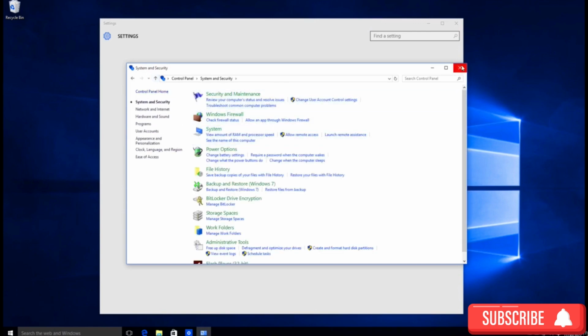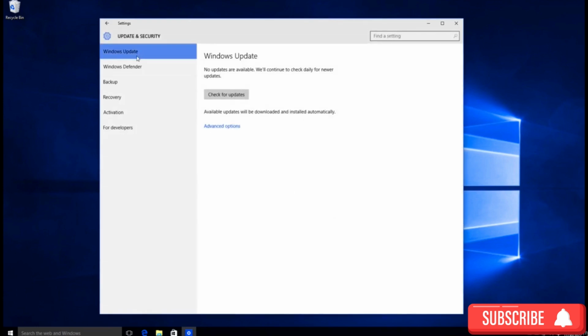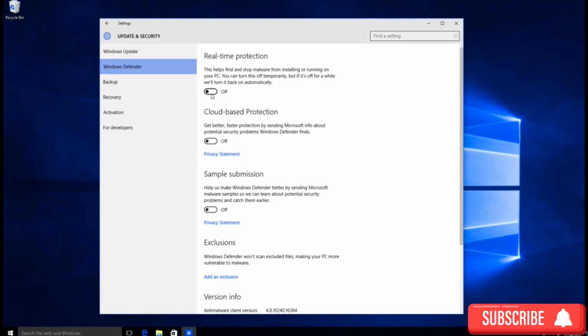And so what we'll do now is to give you a demonstration of what can happen if none of that is running. So what we'll do is go to Update and Security. We'll turn Windows Defender off, and we'll also turn off the firewall. And then I'll show you how this computer can be compromised, how it can be hacked. And one thing to note is that you don't actually have to follow the steps here that the hacker is doing. It's just a demonstration that it's possible.